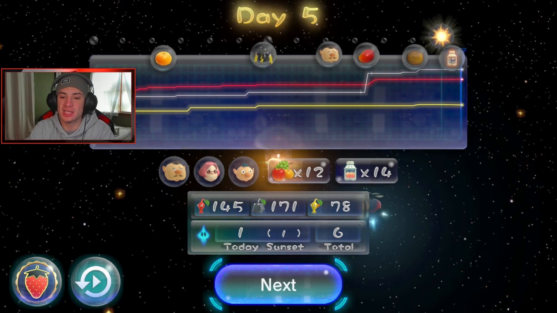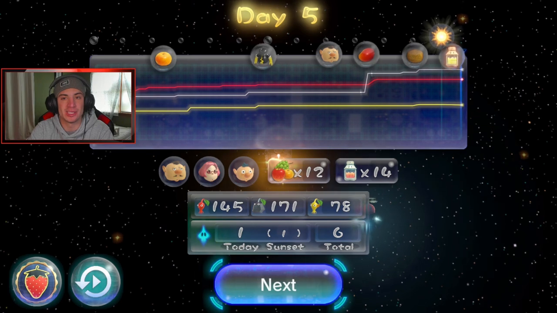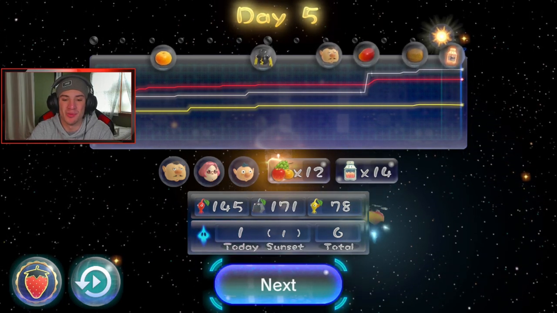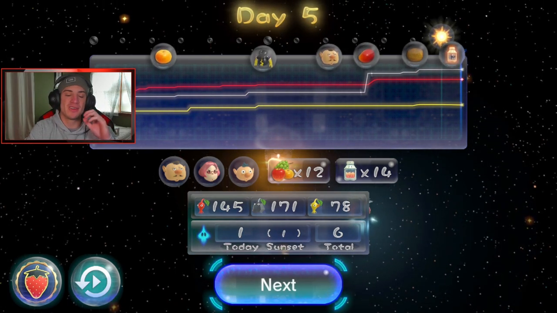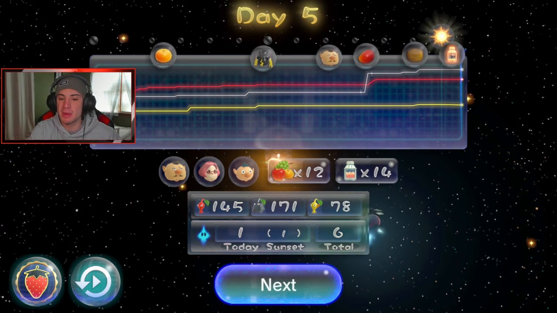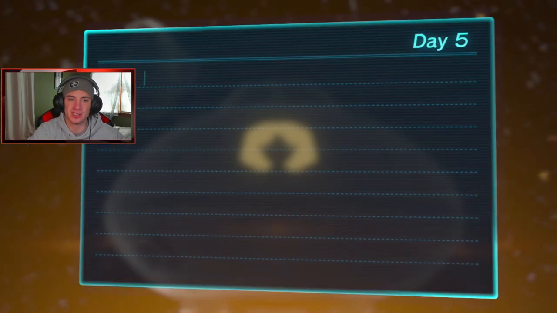Look at all the Pikmin we got. We have to start collecting more yellow Pikmin. I feel like I've been focusing on rock Pikmin a lot. I'm at 171, and we do not need that many rock Pikmin. We have 145 red Pikmin, and only 78 yellow Pikmin. So definitely got to start stacking up on some more yellow Pikmin. But maybe we get a new Pikmin in next video? I'm not too sure. We might, actually.